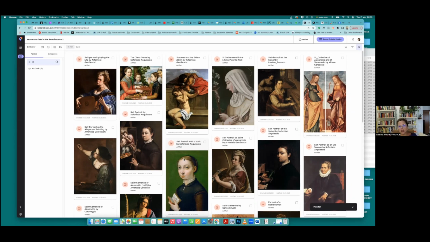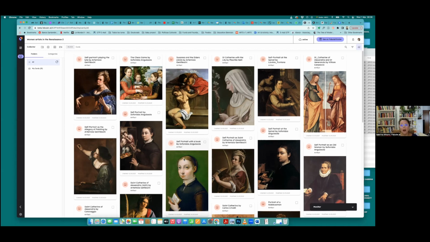So we can see, women artists in the Renaissance is a very important topic that has been more and more revisited by feminist literature recently. And some of these artists, such as Artemisia Gentileschi, Lavinia Fontana, or Sofonisba Anguissola, were very active artists, and they were working with themes that were recurrent during that period, right? The same for male artists as well.